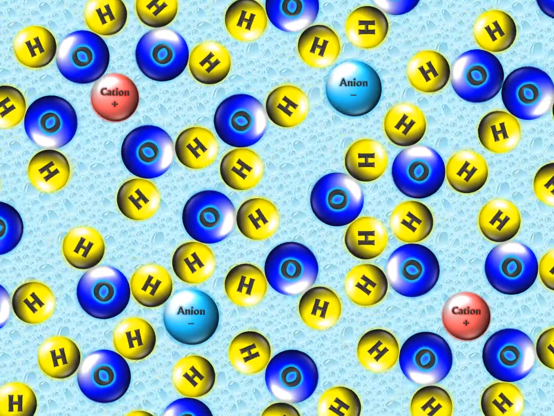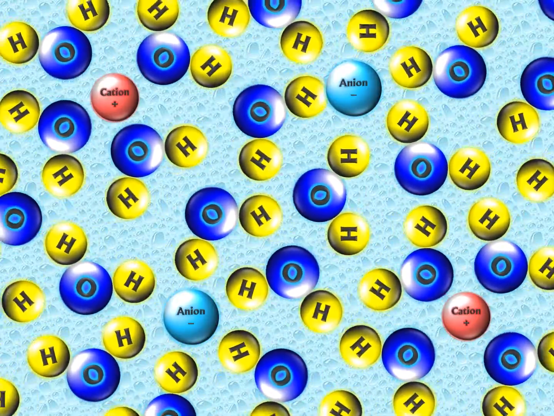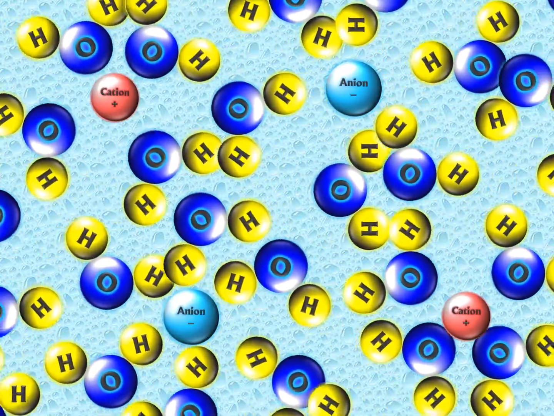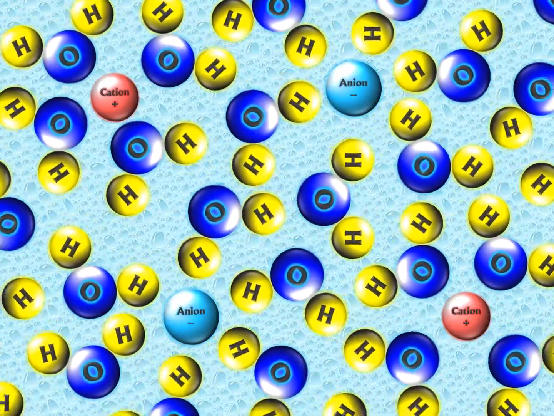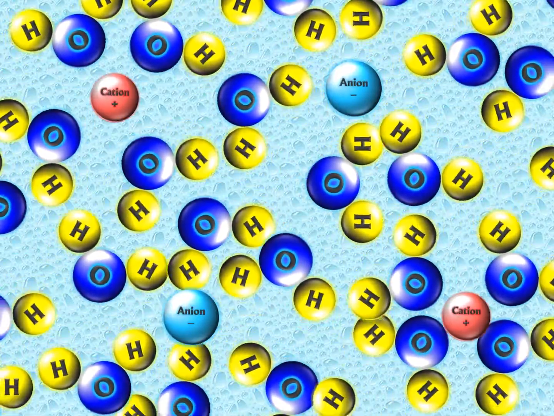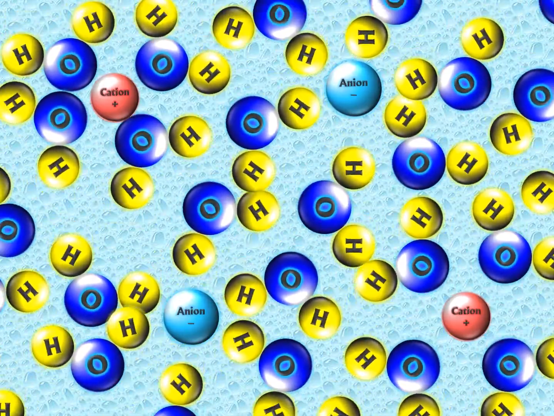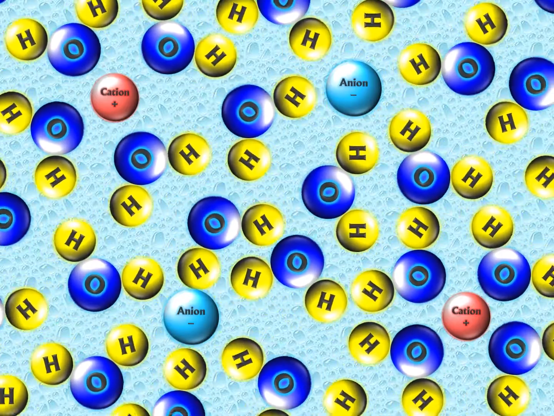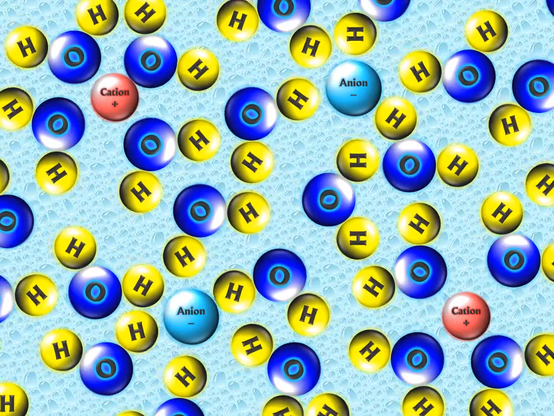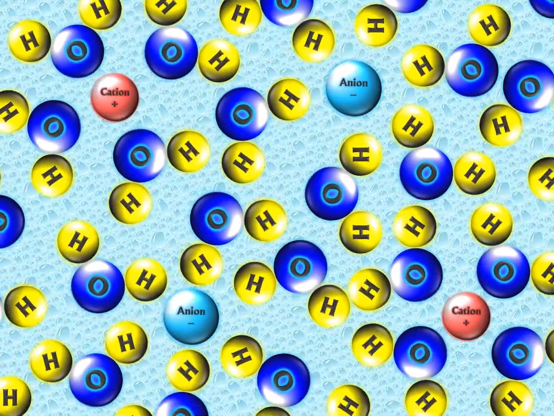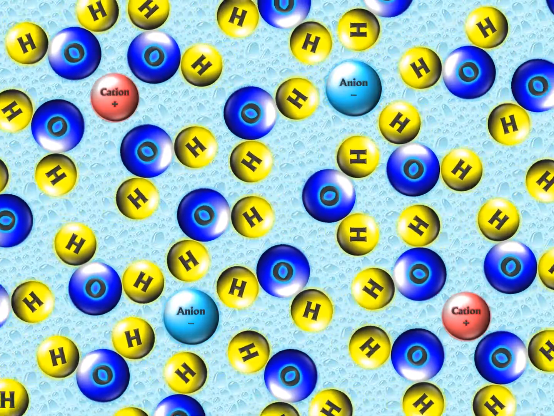And it doesn't have to specifically be sodium chloride. It could be any ionic compound that, of course, can be split apart into its cation and its anion. And that's what water usually does. Even if that cation or anion is a polyatomic ion, or if they're both polyatomic ions, it might look a little more complicated when you see it, but it's the same basic idea. It's still a big particle with a positive charge and a big particle with a negative charge. So water likes to dissolve those as well.